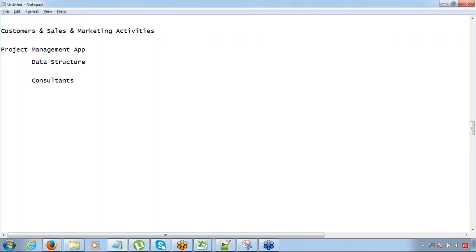If I have a list of projects, and if I have a team of consultants who are working on it, I would definitely want to track the list of team here, and at the same time I would also be interested in tracking who is working on what project. So I'll leave this part up to you to think about these 2 things: consultants and who's working on what project. These 2 things still need to be done. I will just leave this for you to figure out.